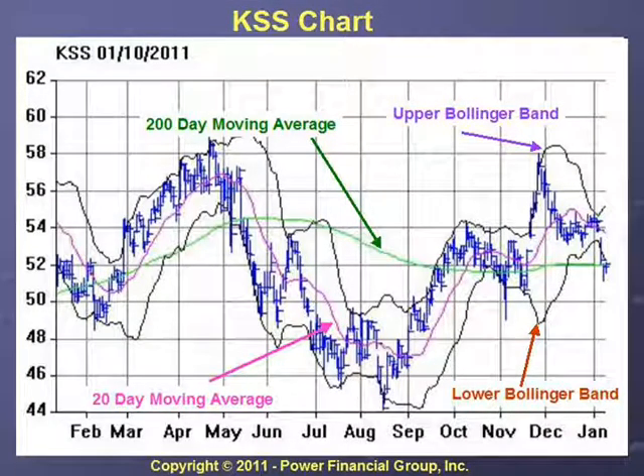Searching with the Bollinger Band enables us to find stocks that have taken a dip. What I've found is that when dealing with blue chip stocks, it's better to try to get into them when they've taken a dip. For small cap stocks in a momentum play, you can use the upper Bollinger Band, but for blue chips I recommend getting in on the dip — they're much more likely to go up after a dip than to keep going after a big price increase. A time you might want to do a momentum play on a blue chip would be after a recession has bottomed and the market is starting to zoom back up.